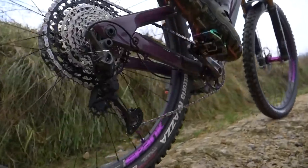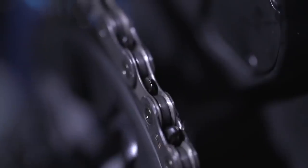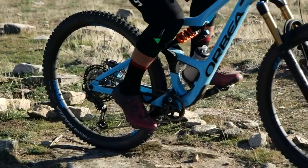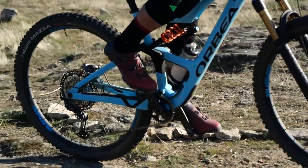Are you someone who crunches their gears? This is when you really abuse shifting through your gears when you've got lots of power on the chain and you crunch on through. It makes lots of noise, but that noise is damage happening to your cassette and to your chain. It's not great for the bike and it's going to make the parts not last as long. Think about when you're changing gear — try to come off the power a little bit, smooth changes through, one gear at a time, and that way you look after your drivetrain.